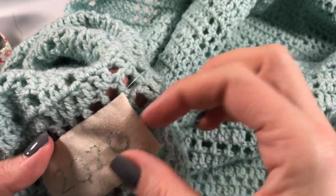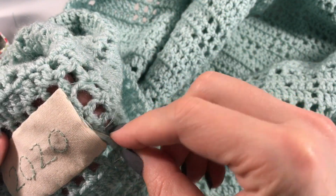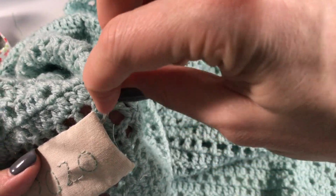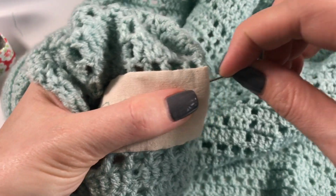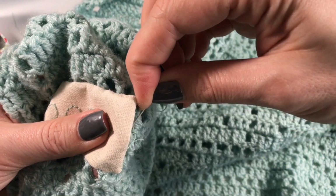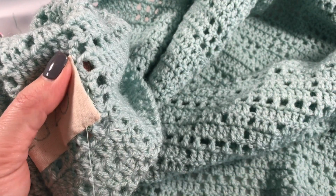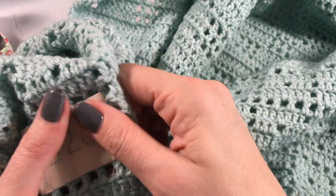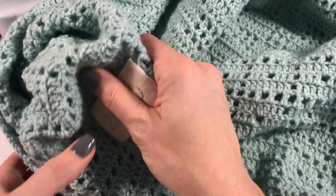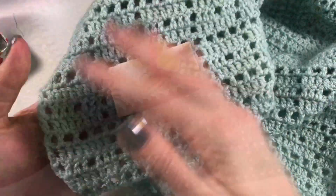So this is my end that needs to go in. And then this one as well needs to go in. So I'm just going to go in with my needle, trying to get under the folded under bit. Just come out somewhere. There we go, and I'll cut it off and that will be fine. So, there we go. Look at that. I'm really liking that.